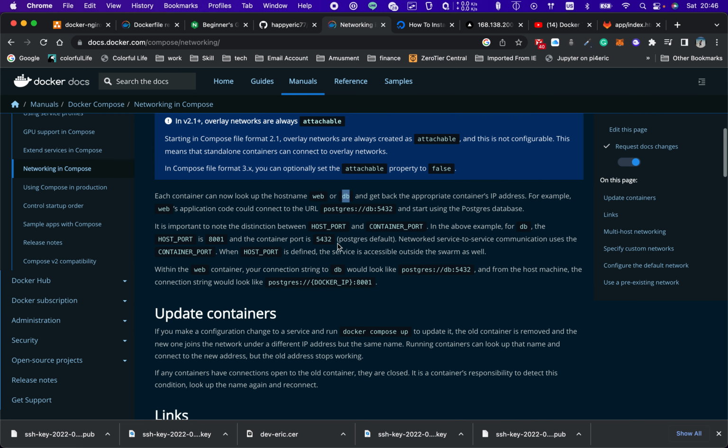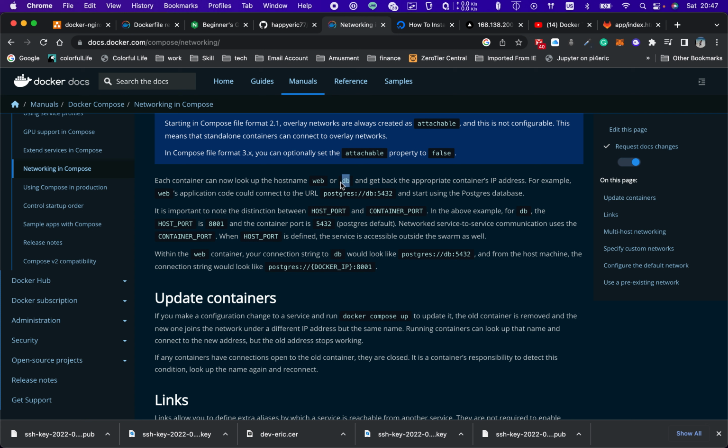So there is an example where instead of defining localhost, we defined it as db.